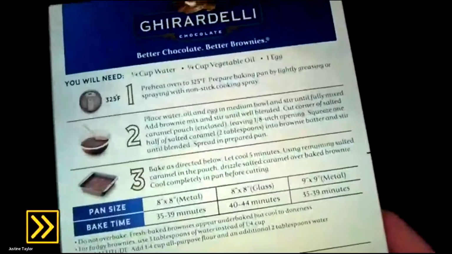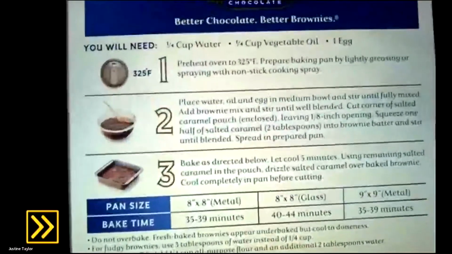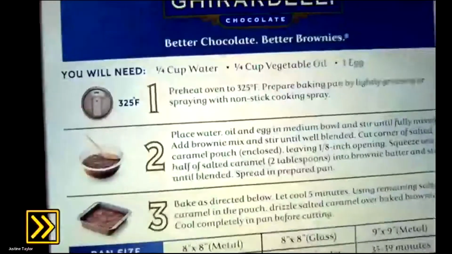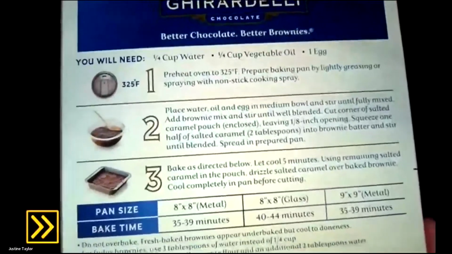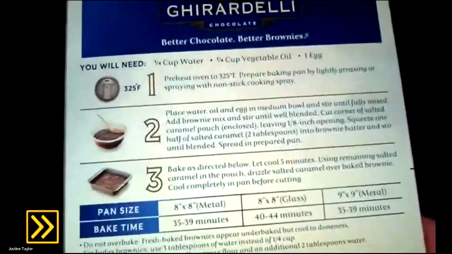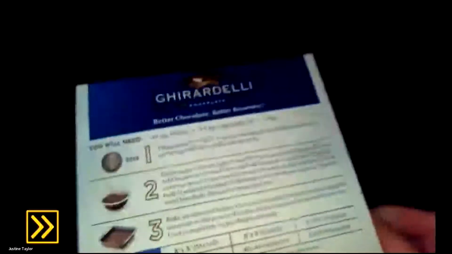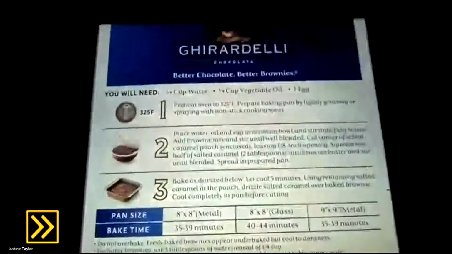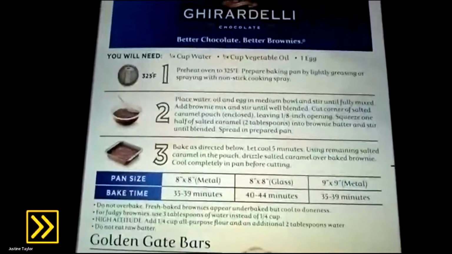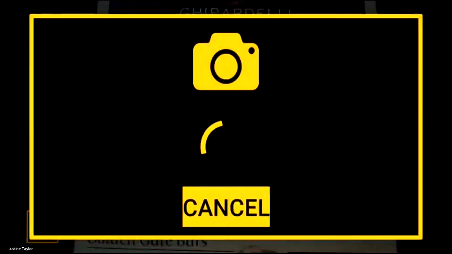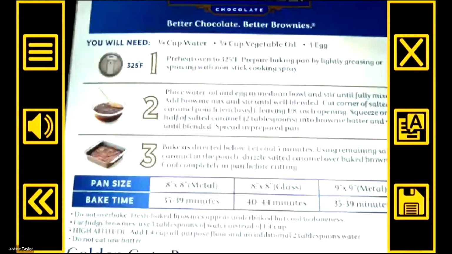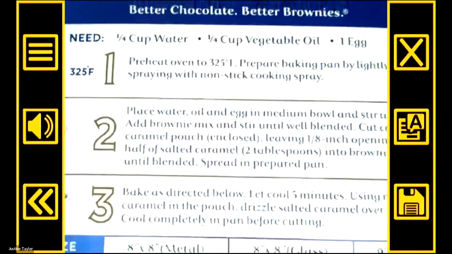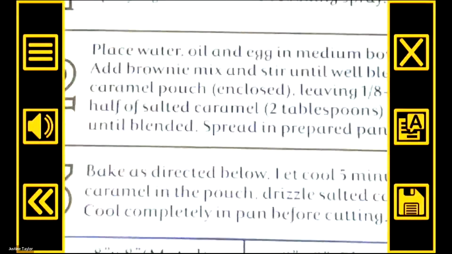While you're there, you could take a capture and read through it the same way we did before, or you could save this as a single image and go back to it later when you're ready to start cooking. So we can just take a capture. And now I've got my cooking instructions here.